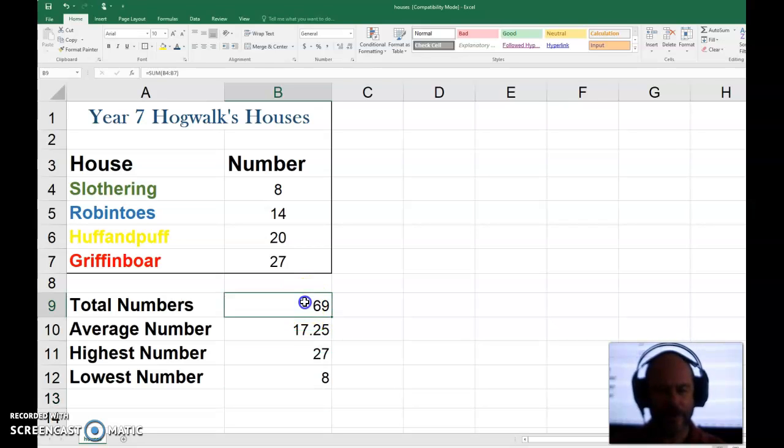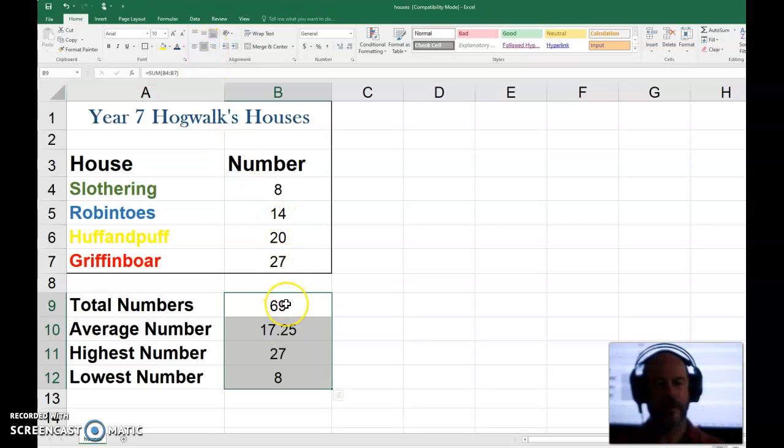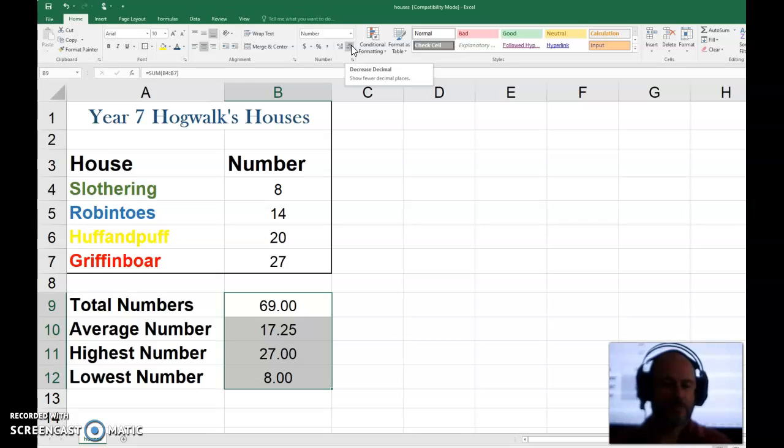I'm going to just do one more thing here that wasn't asked for. I'm going to center this to make it look better. So center. And actually I could do one more thing. You see that 17.25 has two digits to the right of the dot. I can do the same thing here in every one by increasing the decimal or decreasing as I wish. If I want whole numbers, I just have to decrease everything. But that's just an extra for you, a bonus.